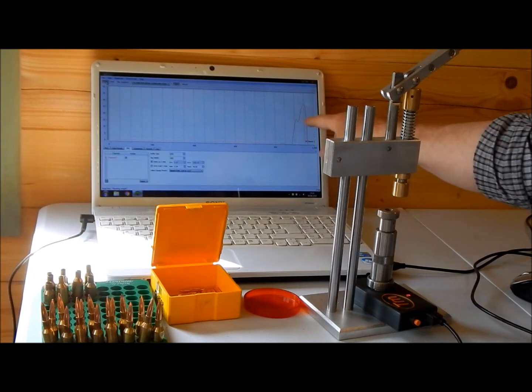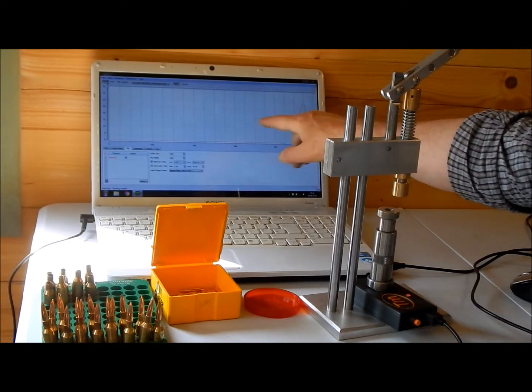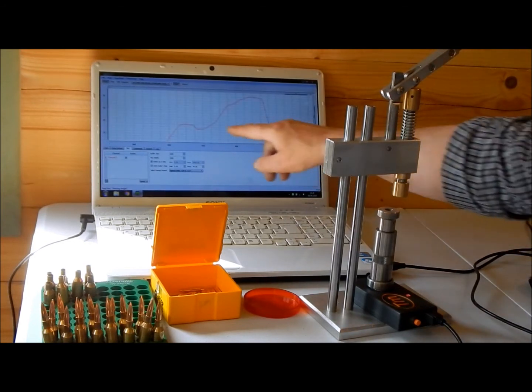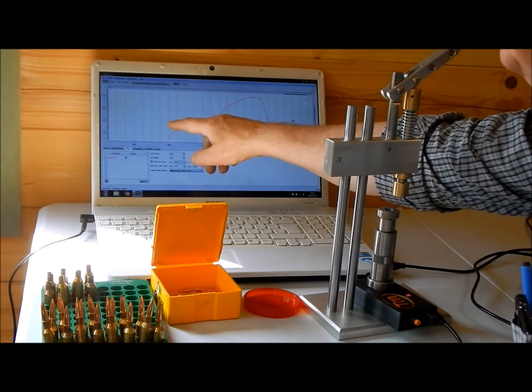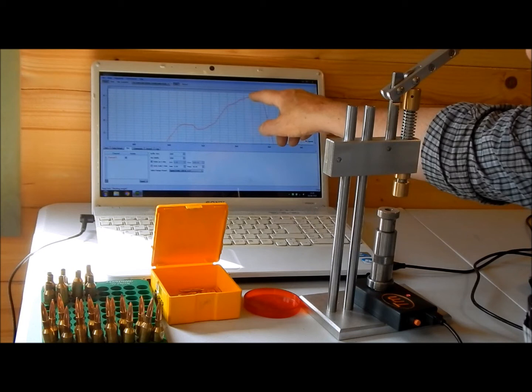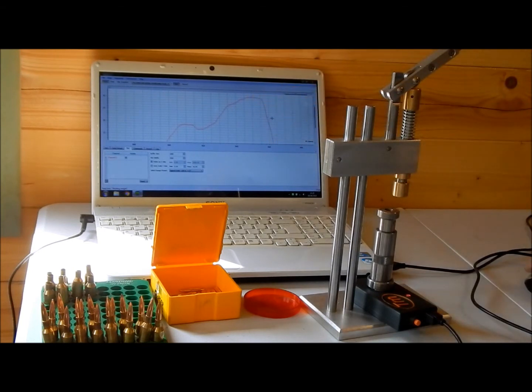You can see the trace here and it's calibrated in pounds. I can enlarge that. So there's that same trace again. So we can see here it went up to just over 20 pounds, reaching a maximum of 31 there. Right click on the mouse and we get back to the trace.